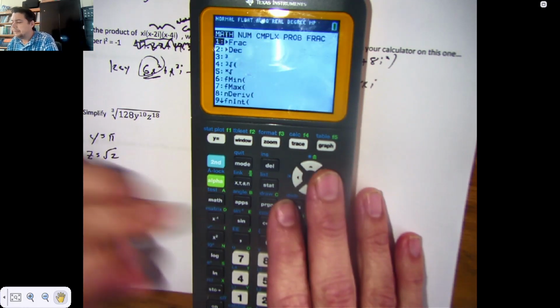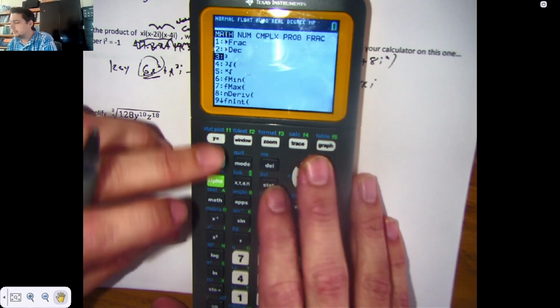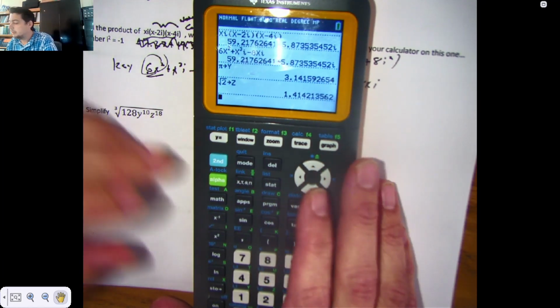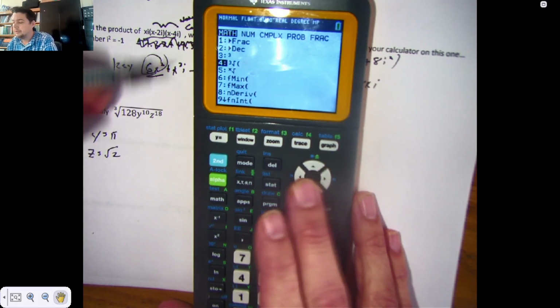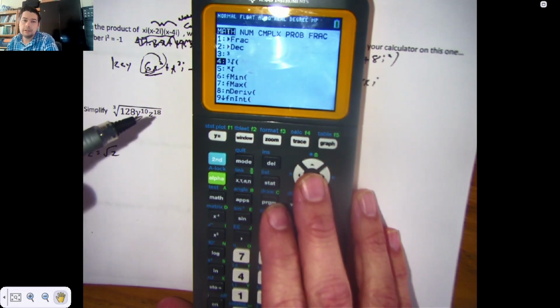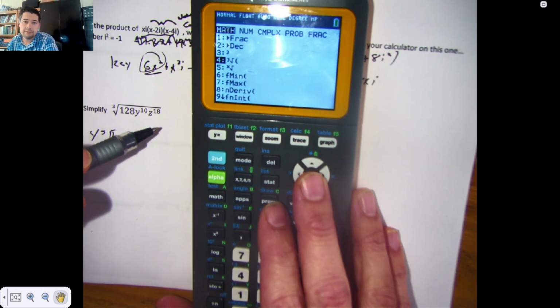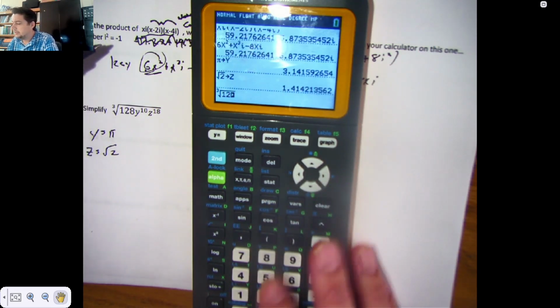I'm going to click Math. Oops, sorry. I actually could do that. I hadn't shown you something on these things. If you hit Math, you'll see cubic root. I hate showing you that because I really need you to learn your exponent rules, but it's there. It's always been there. I've always known it. Type it in. 128.